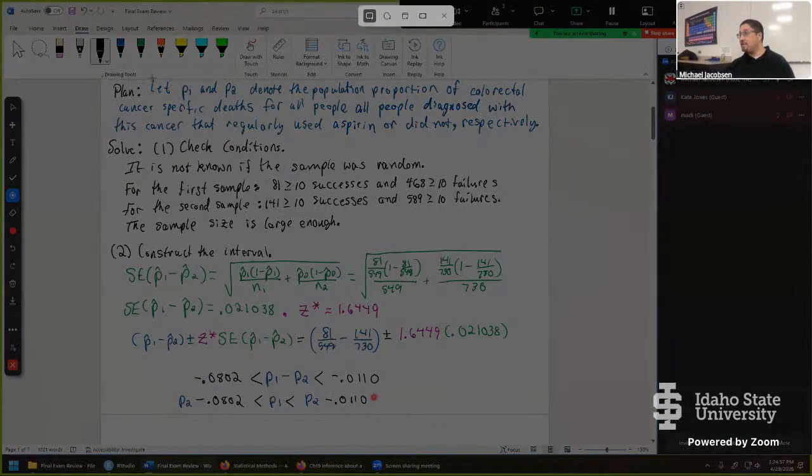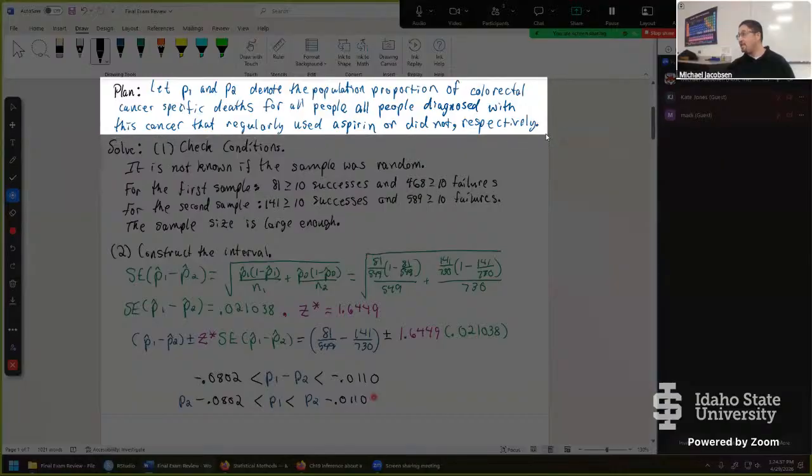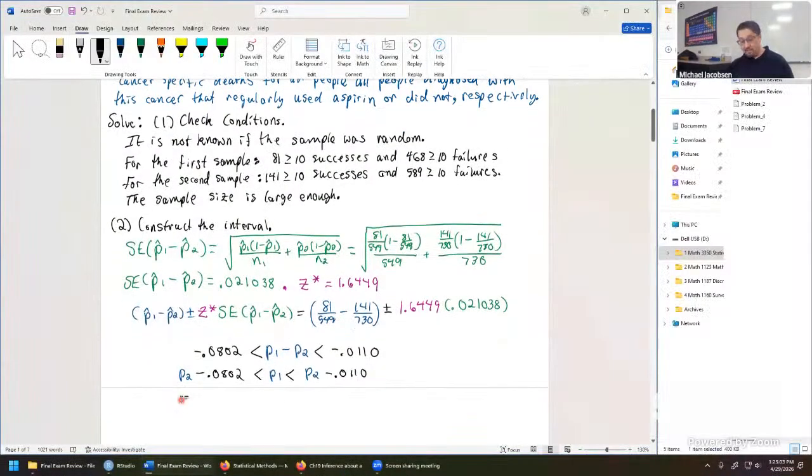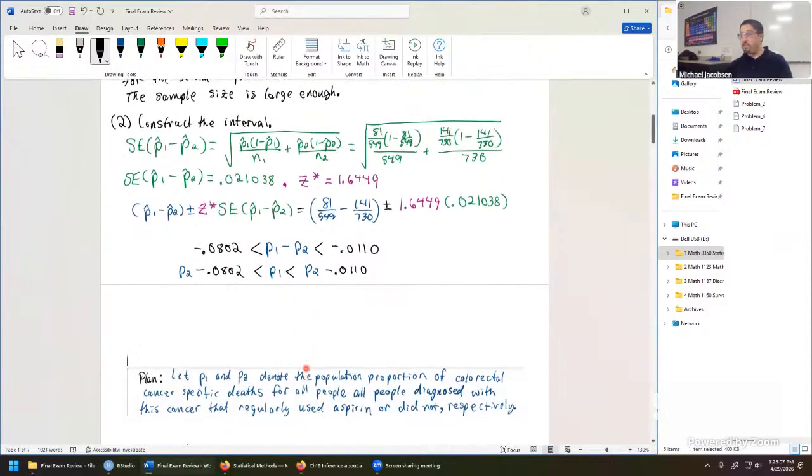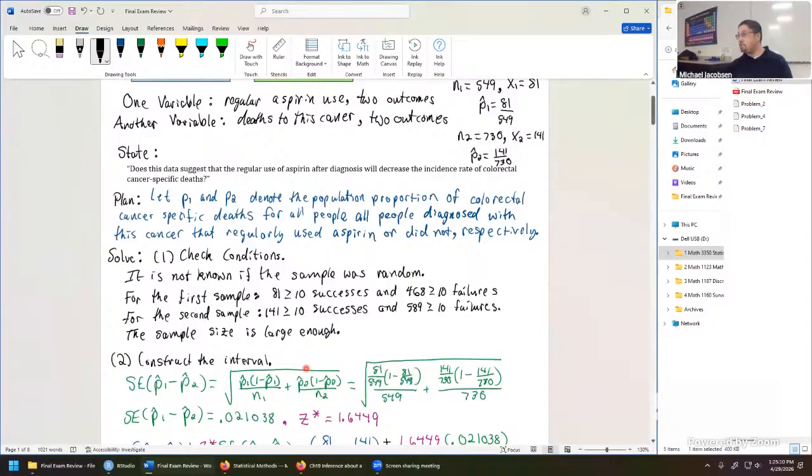At this stage, the final phase of giving a complete analysis of this data is to directly interpret the confidence interval. So we'll use the plan phase. Not a bad idea to go back to the statements phase as well.